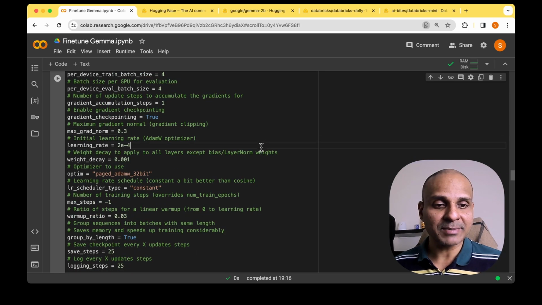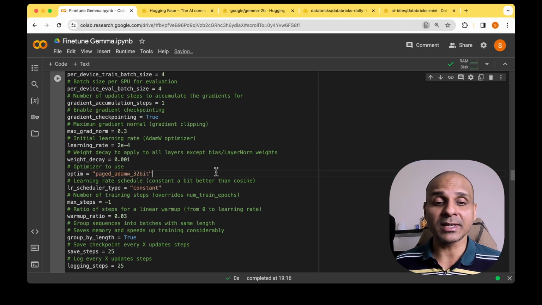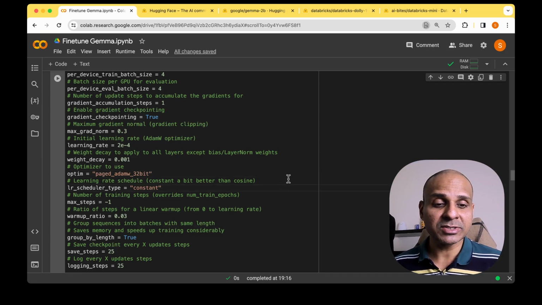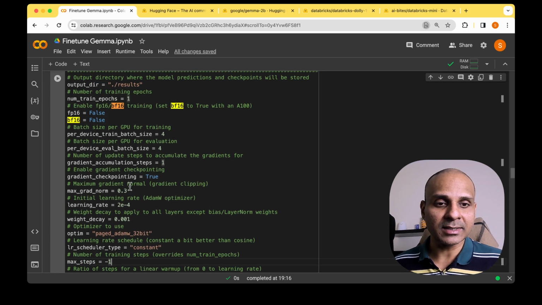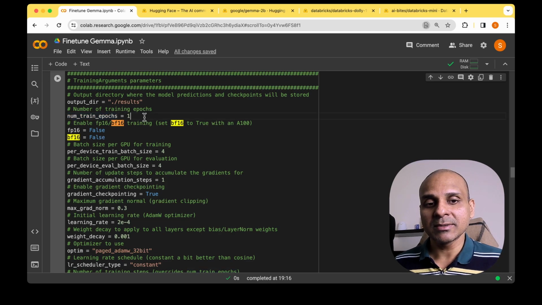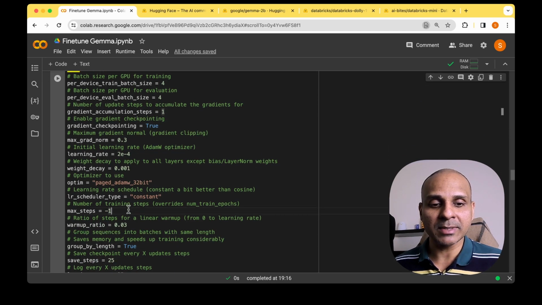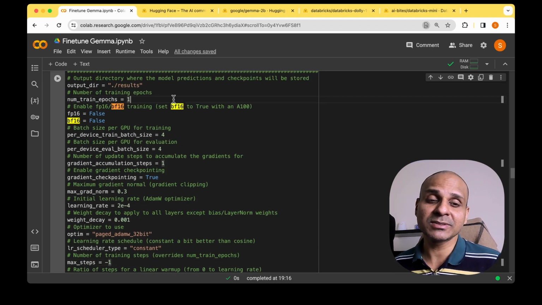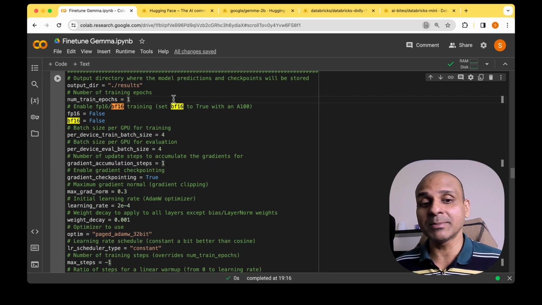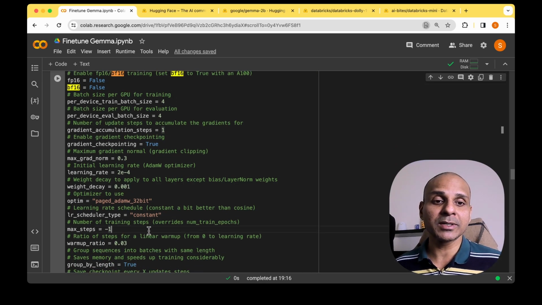These are all the standard parameters like the learning rate and weight decay, which come with the standard training of any neural network. I haven't changed any of these. I'm just going to leave these as such. So the max steps goes along with the training epochs. If we are going to set the training epochs, then we probably don't have to worry about the max steps. I'm the kind of person who chooses the epochs rather than the steps. So I've gone for setting the number of epochs, and then I've set this to -1, which means I'm not bothered about the max steps.